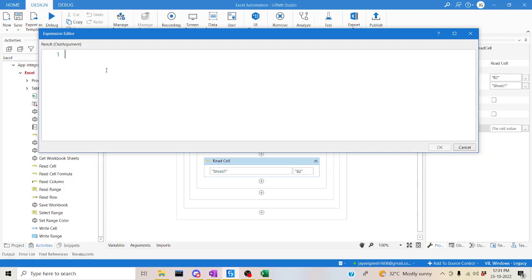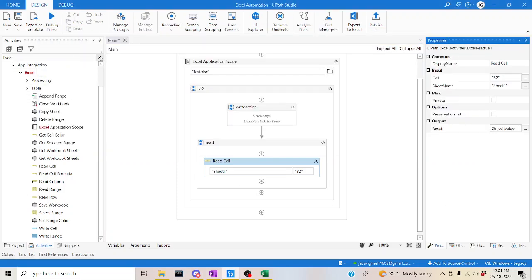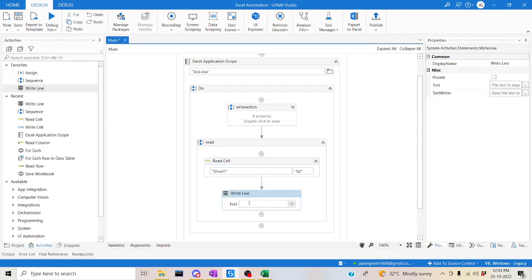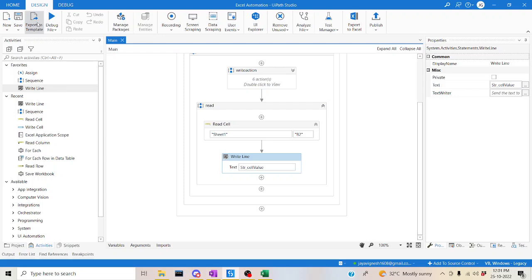You can see here it will take it as a string, so strCellValue, and just press enter. Now drag a Write Line and type strCellValue so that you can get the particular cell value over here. Just save and then start.